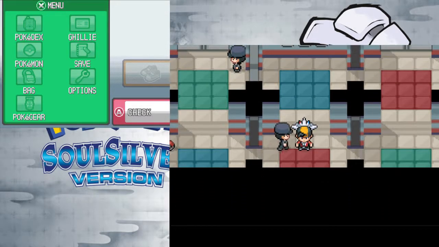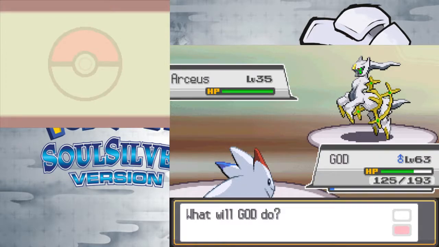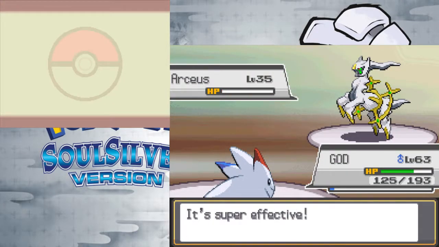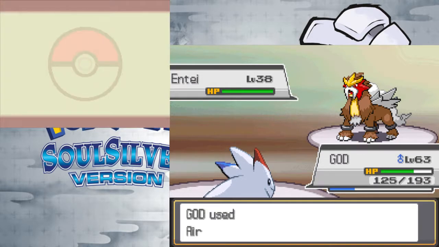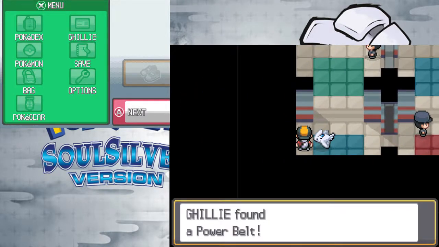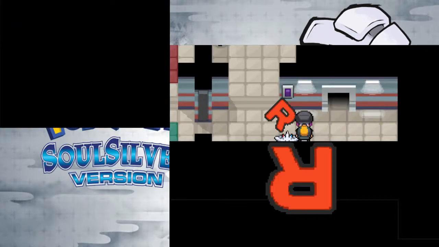I want that Pokeball. Sorry, that item. Okay, Swimmer. Really? You have Arceus of all Pokemon? Pretty sure Arceus is just a normal type Pokemon. It's been a while. Yes, it is. Okay. There we go. Really? You have an Entei? Okay, at least you have a Ditto. Remind me not to piss off that guy. Rip my monetization off that one. Power Belt. That opens up a shortcut.